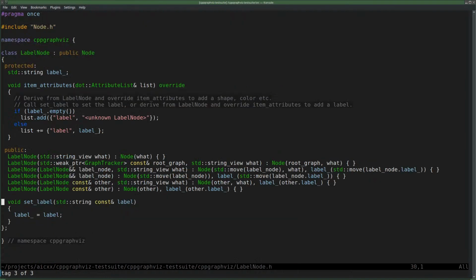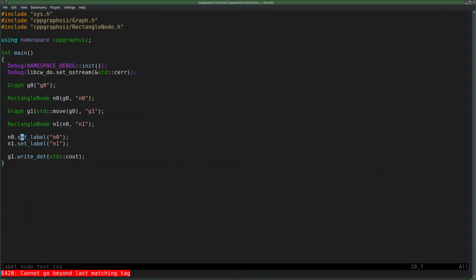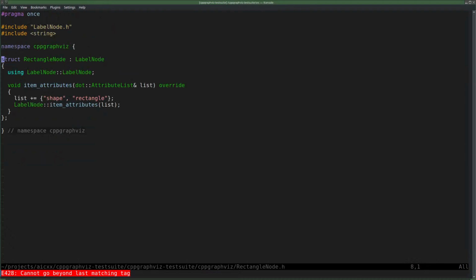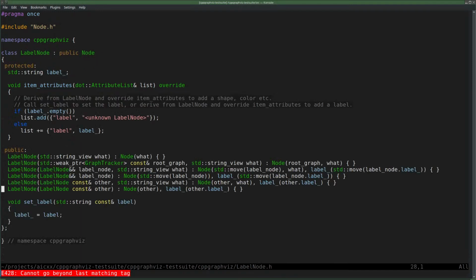Label node, maybe this one. It just sets it. No locking whatsoever. Yep, might as well jump to rectangle node. That is derived from label nodes. Label node has a thingy here, and there's no protection whatsoever. So at the moment I call set label, we have a problem.